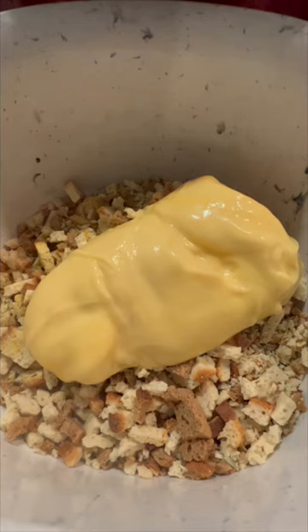Now you can use cream of mushroom — it's really your preference. I like cream of chicken personally, that's just me. You're just going to combine that really, really well, get it all blended up in a bowl. Once you get it all combined and mixed, you're going to go back to your crock-pot and cover the mixture over top of your chicken.